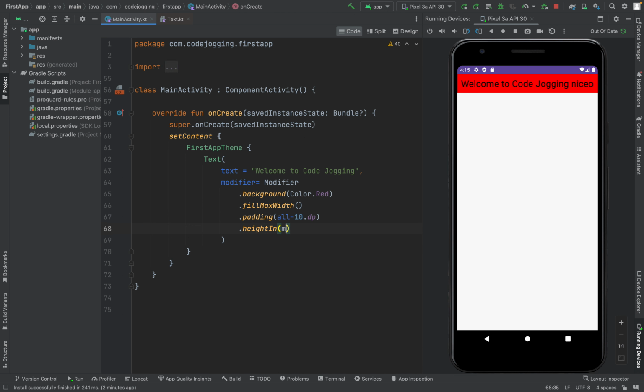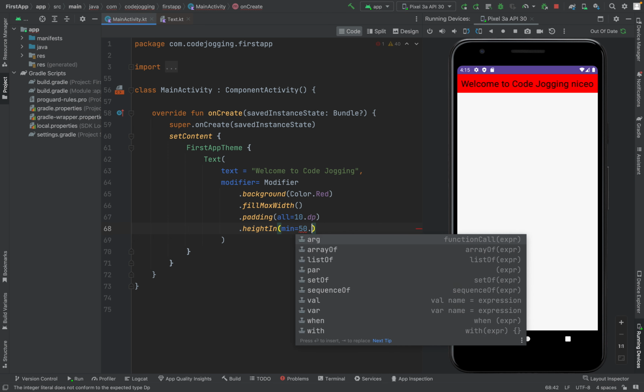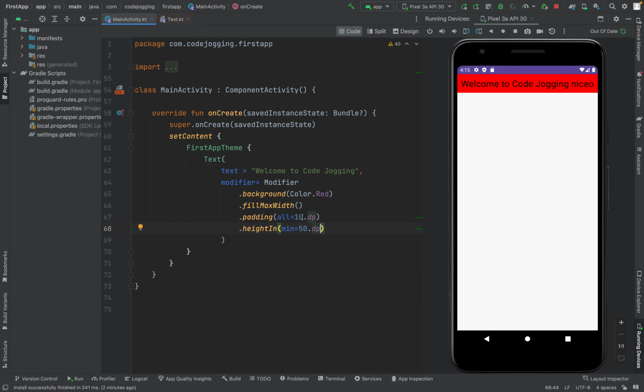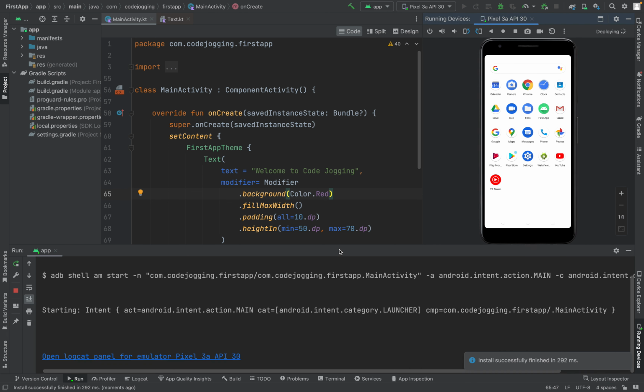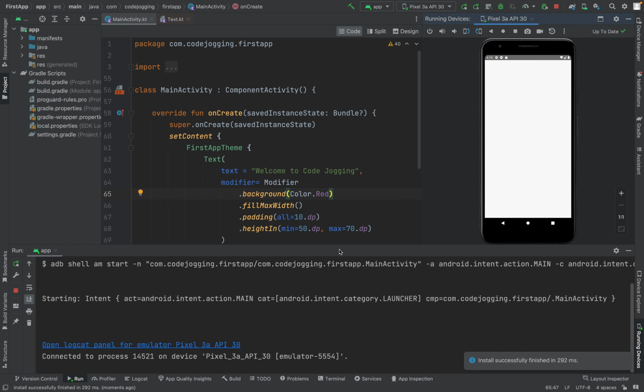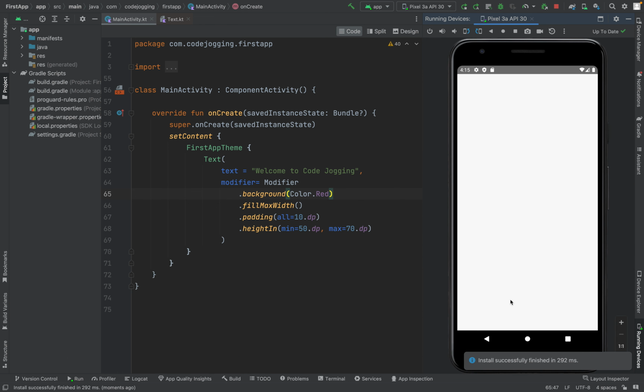So let's say if there's nothing inside, or the data inside it doesn't reach the height, then you should give it the minimum, but the data height shouldn't exceed, let's say, 700 dp. Okay, so now let's run the code and see. So now we're given a specific range from 50 to 70. So our height should fall within the range. Okay, so let's run it and see the output.